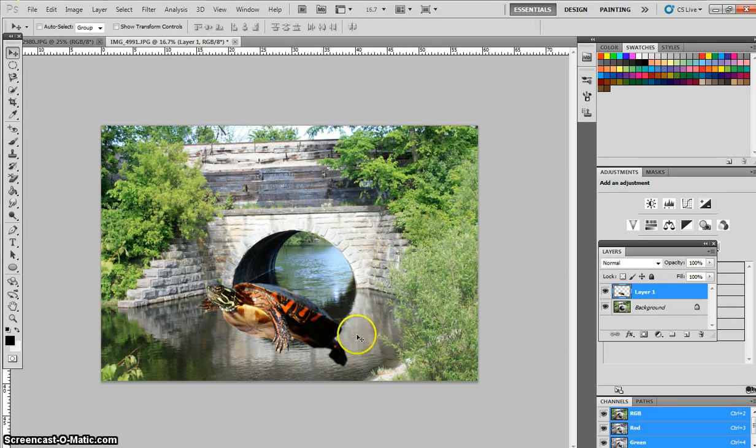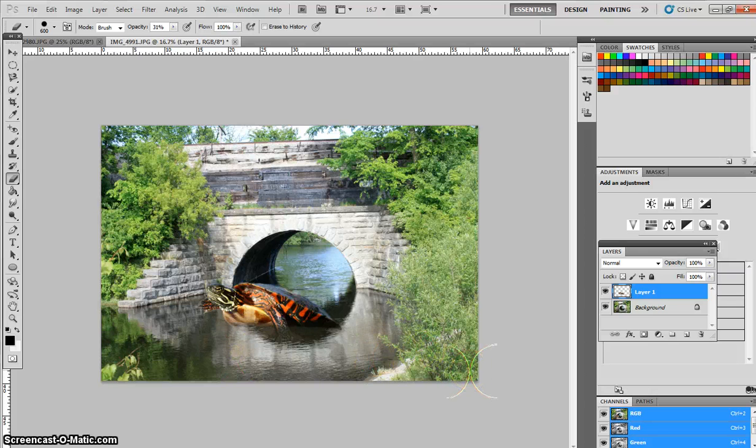So to do that, I like to use the eraser tool to kind of erase his lower half and kind of look like he's sinking in the water. So I'm going to grab the eraser tool. Right now it's at a 250 diameter brush. I'm going to make that a little larger. And I'm going to put the opacity of the brush down to like 30%. So by doing that, I can kind of start to erase his bottom half. And it kind of makes it look like he is submerged in the water.